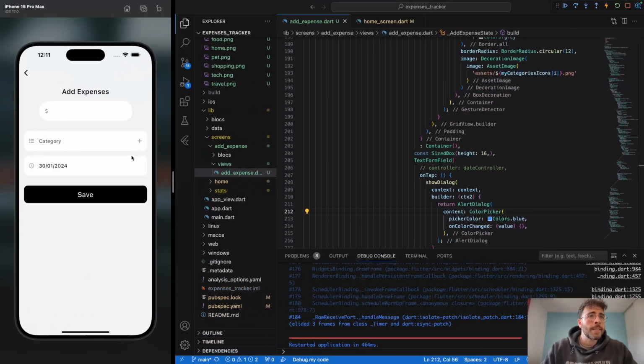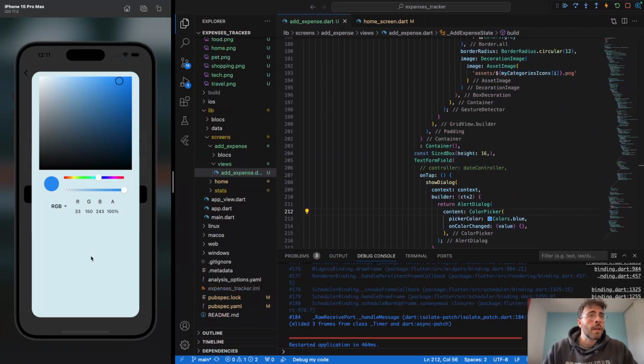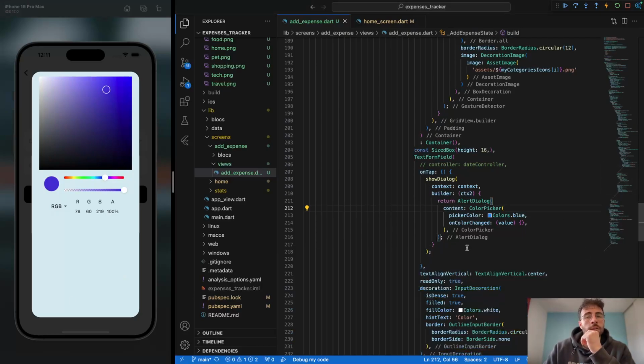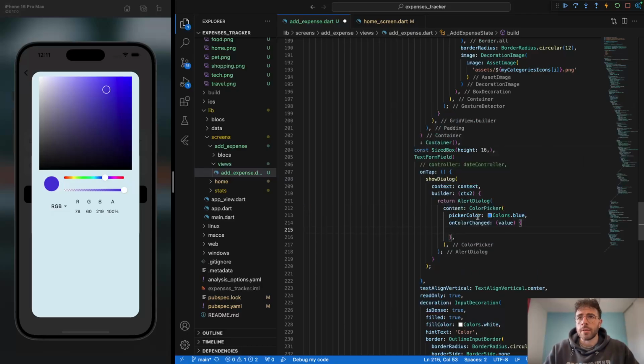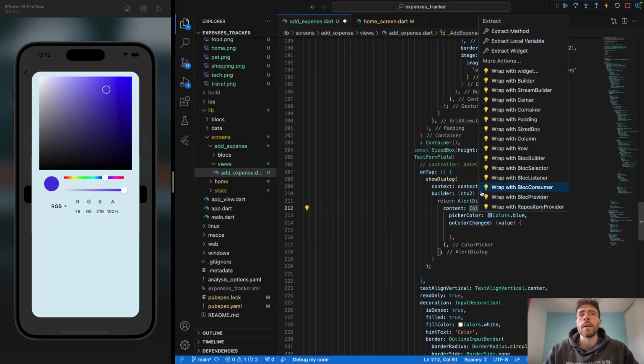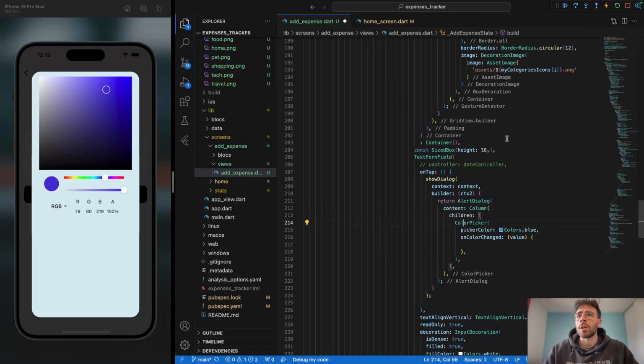Okay, let's see. And you can normally switch that around. That looks cool. That looks very cool. And we can have an OK button that will pop that thing. I think that's the way to go, right? Yeah, well, let's do that. So we're going to definitely use that on color change. But what we want to do is wrap that thing within a column.